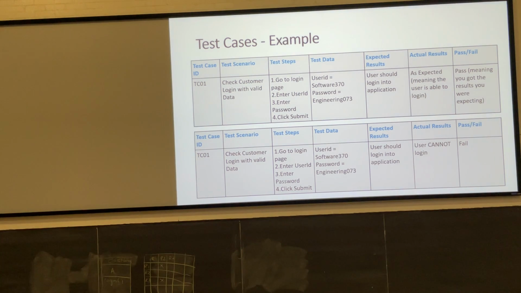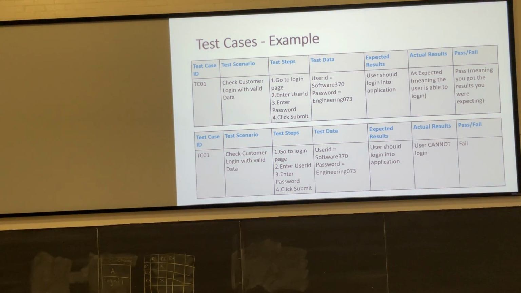You have the test case ID, and the test scenario here is that we are checking the customer login with valid data. So the steps, it might be obvious for a login screen, but some of your features might not be so obvious. The steps the tester needs to perform are: go to the login page, enter the user ID, enter the password, click submit, and then they are going to have the test data.